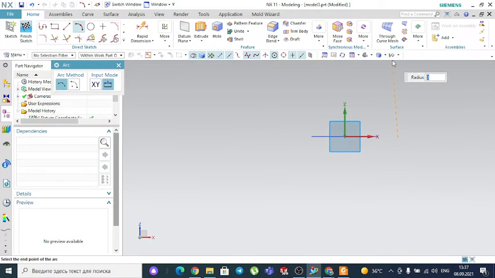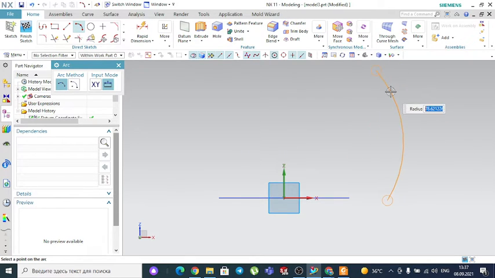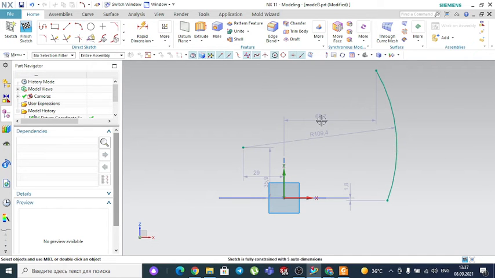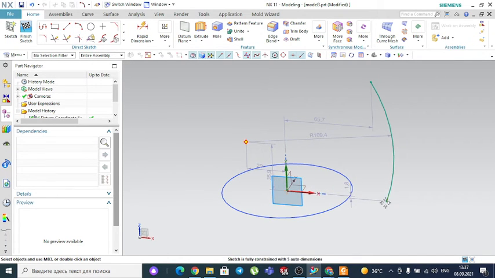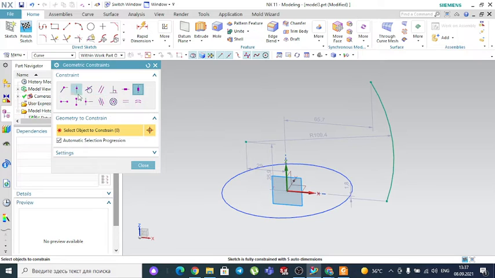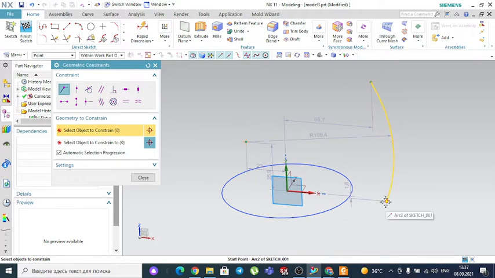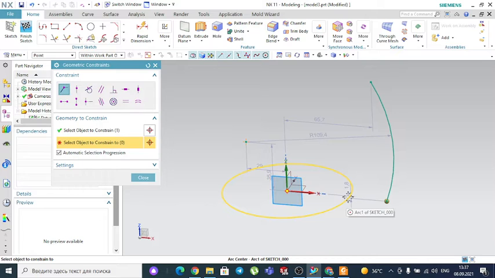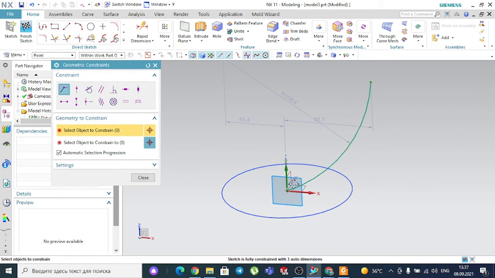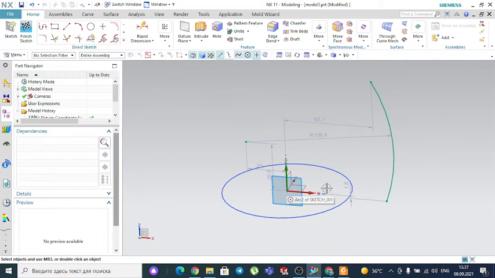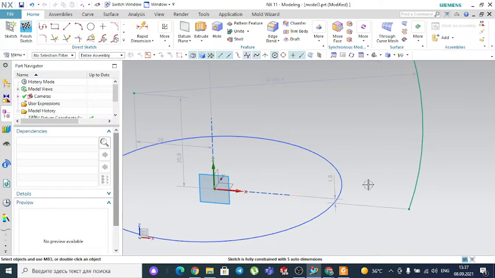Any arc with any dimension. And I want to connect this point with this point. So I can use the geometric constraint. Here the coincidence, but sometimes it is difficult. You see, it goes to the center. So it is better to create a point here in order to connect this point and this point.